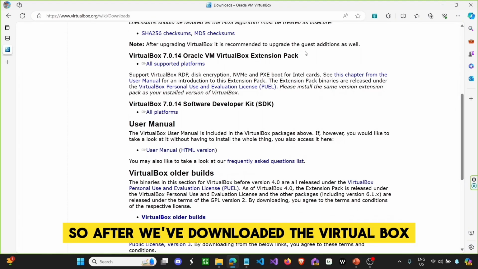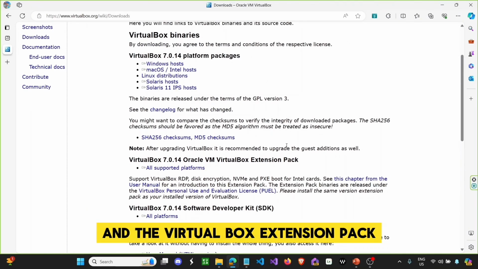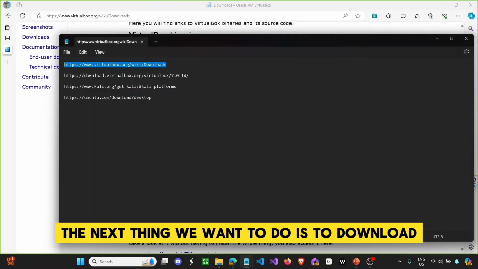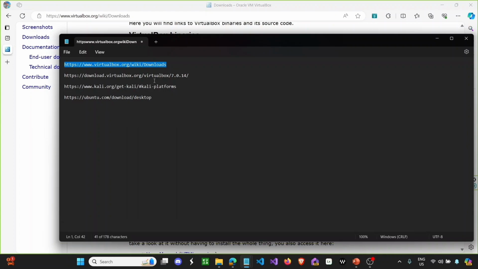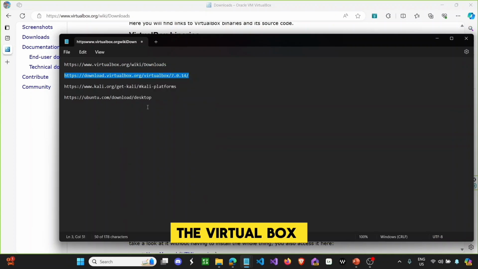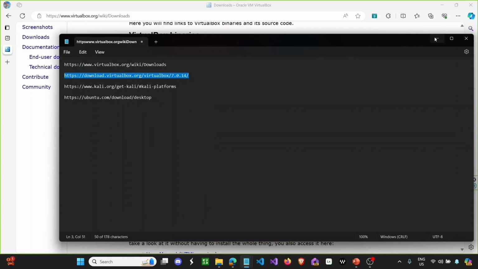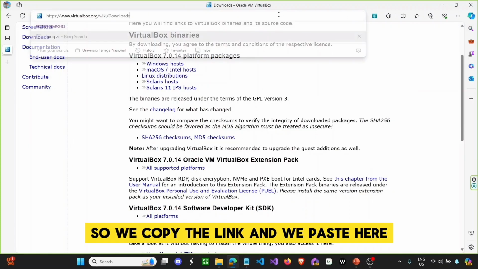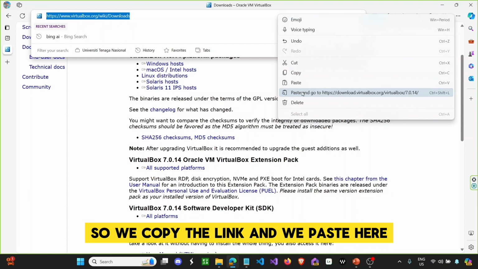So after we've downloaded VirtualBox and the VirtualBox extension pack, the next thing we want to do is to download the VirtualBox guest additions. So we copy the link and paste it here.